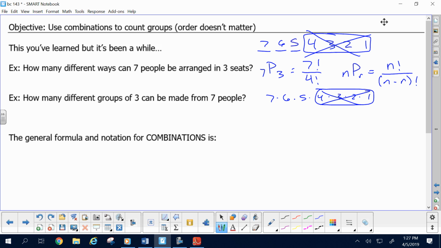Now, what I have so far is counting them different. This is arrangements. That's counting all of those possible arrangements. So I need to further reduce this by, once I have a group of 3, how many ways can I arrange that group? When I have 3 people, how many ways can I arrange them? 6, or 3 factorial, right? Do you agree? Now, I then need to divide this out by 3 factorial, because that then further removes the ways to arrange a group. And I don't care about the arrangements in combinations, all right?